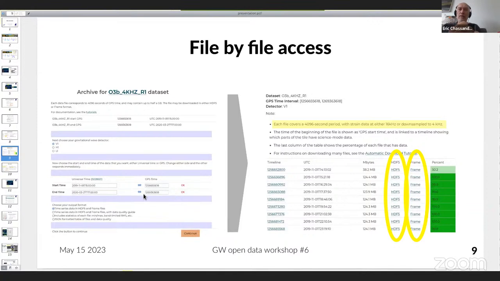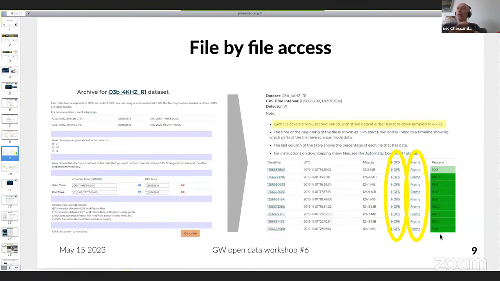where I should explain that in gravitational wave analysis we measure time with the GPS clock, which is this long number, something like a phone number, right? 12, 15, 56, 65, and so on. So these are times since, I don't remember which date in 1980. We can use UTC, but this is the primary time clock that we are using. So there are tools on the GWOSC website to allow you to convert this type of time to any other time clock like UTC or whatever.